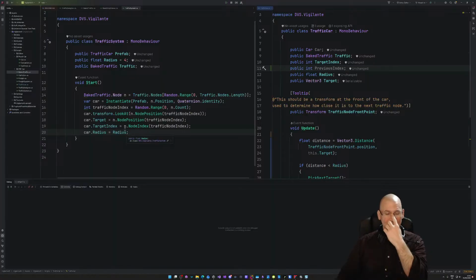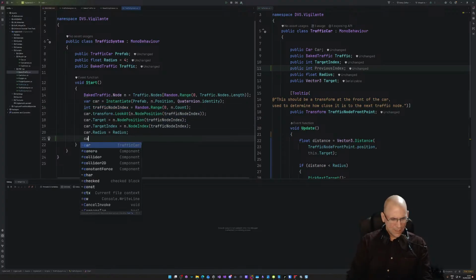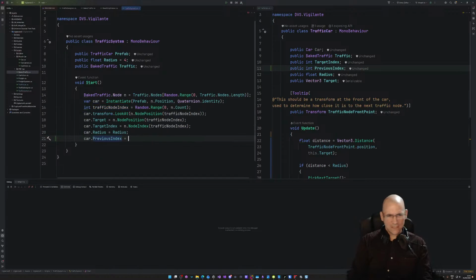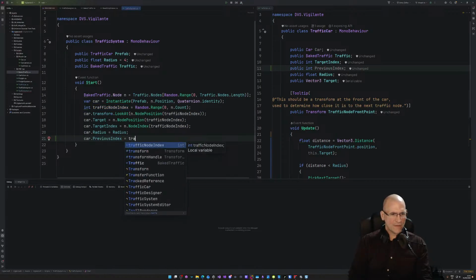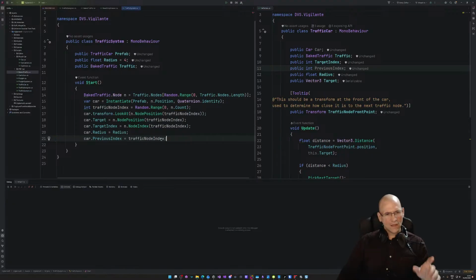Public int previous index. Now, when I'm setting this information, I need to set the previous index, which is going to be the index of the element that I picked, traffic node index. Exactly. Okay. So car.previous index equals traffic node index. That is the point that we started from, and then we picked an item inside of it to set the new target.